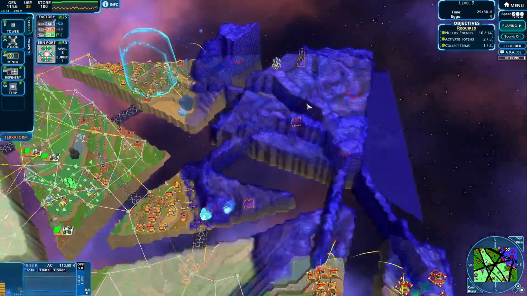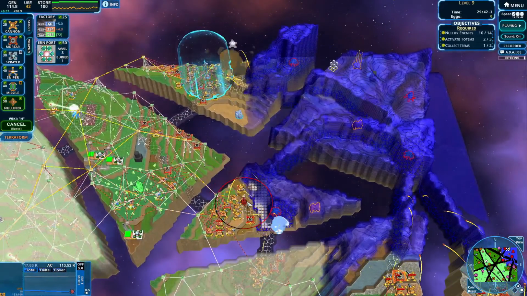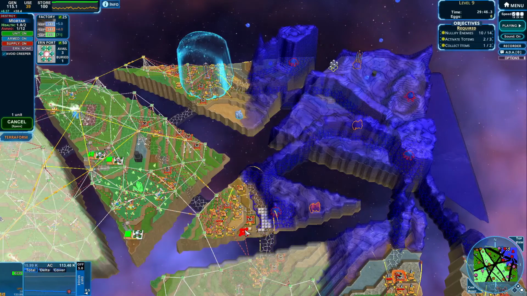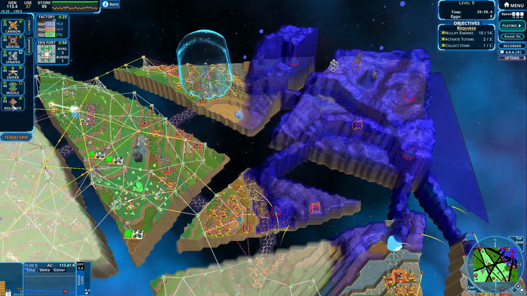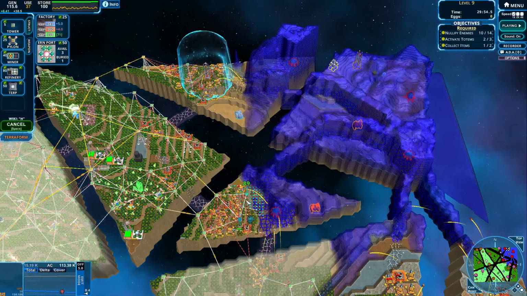Okay, only one totem left, that one. Can we start to nullify this one from over here? No, we cannot. Maybe from here? Yes, we can. Let's move you out of the way. Let's place a tower over here and let's start to nullify that one. Okay, this is looking great.